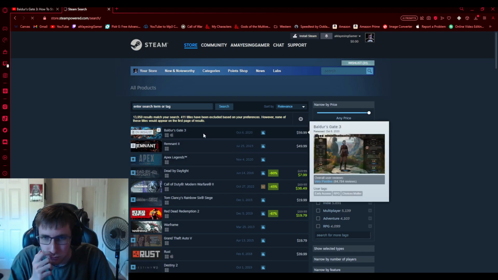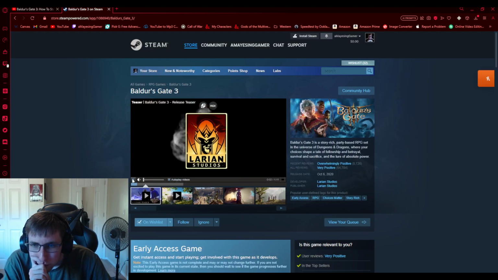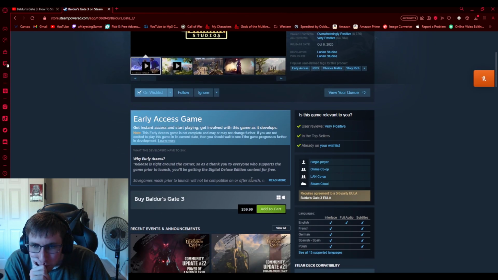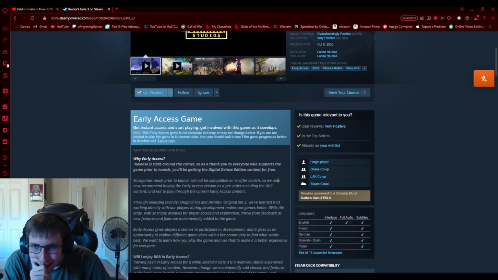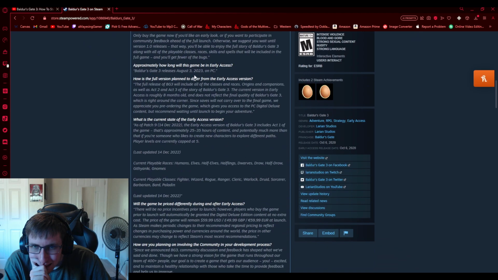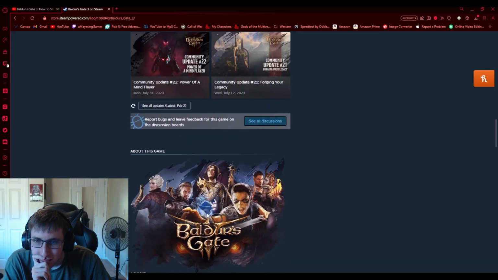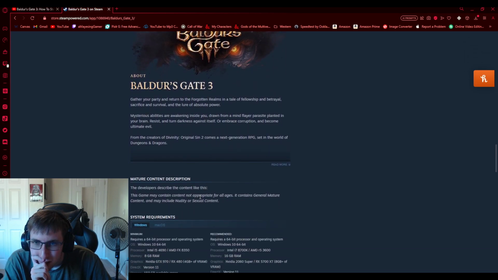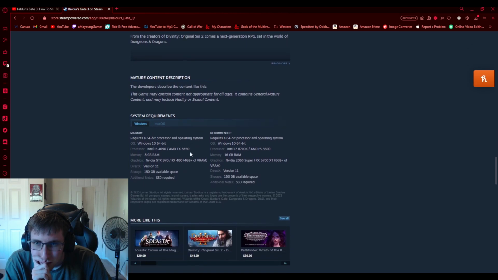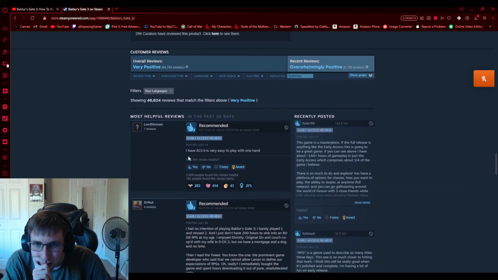Okay, so Baldur's Gate 3. It is co-op, but how many people can play it? Baldur's Gate 3 releases August 3rd. Well, it's the 31st of July, so gather your party and return to the Forgotten Realms.